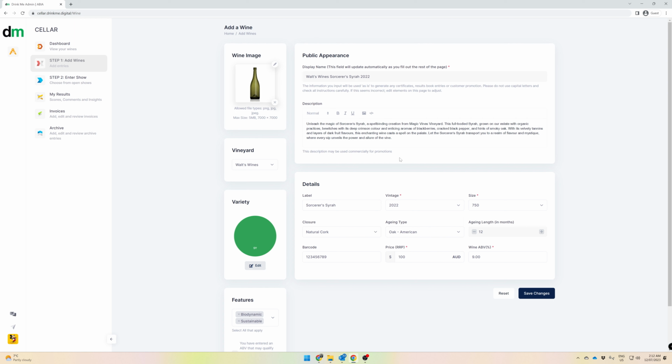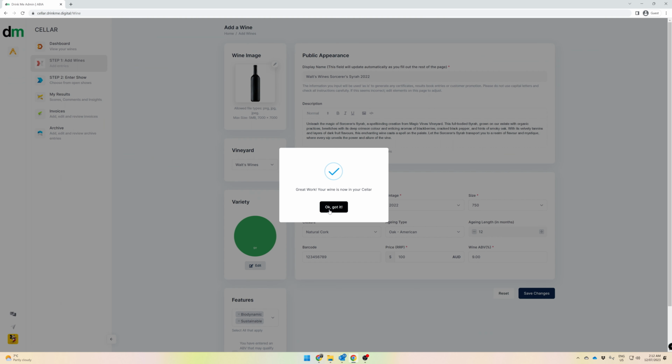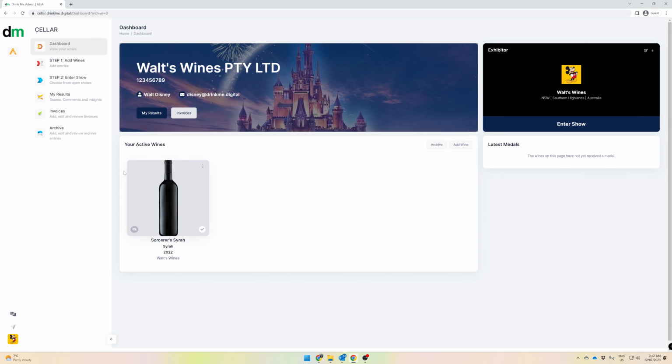When you've checked and are happy with everything, we're going to save changes. The wine will then appear in your cellar under your active wines. We can repeat the process and add in a second wine.